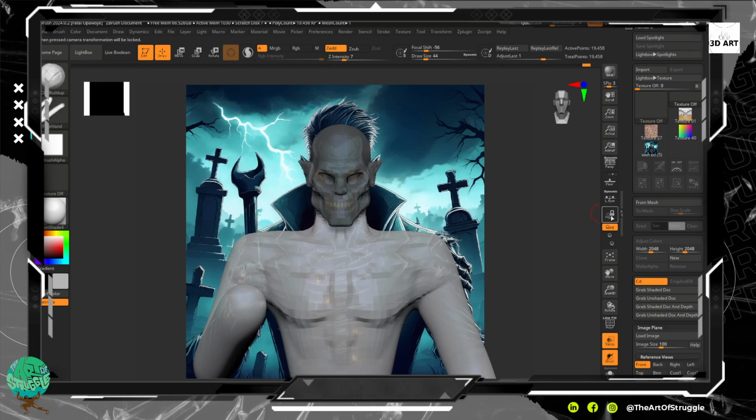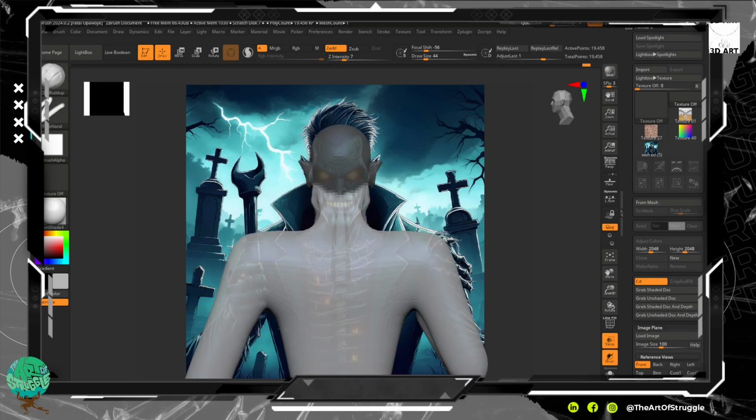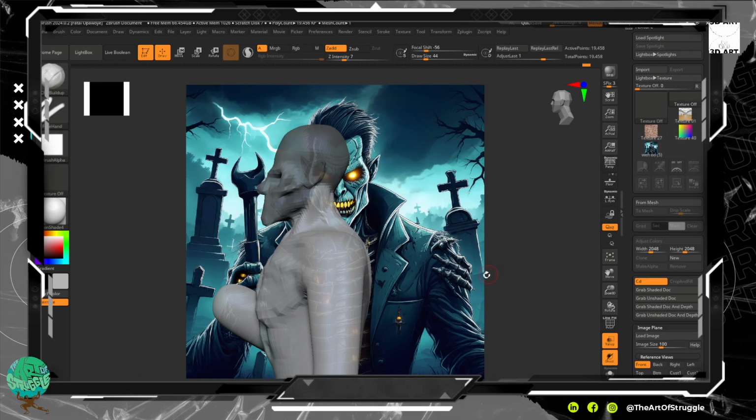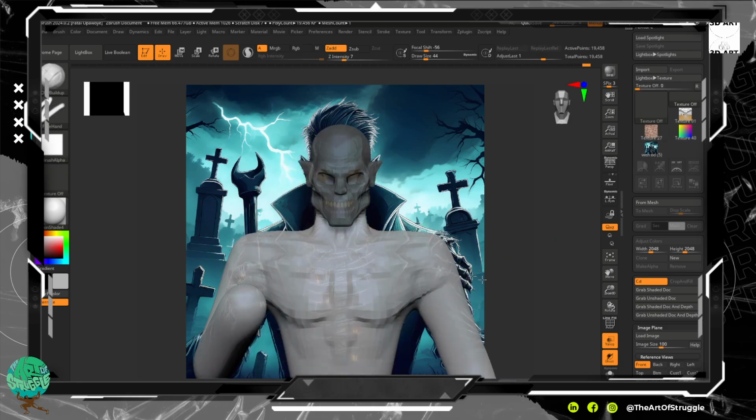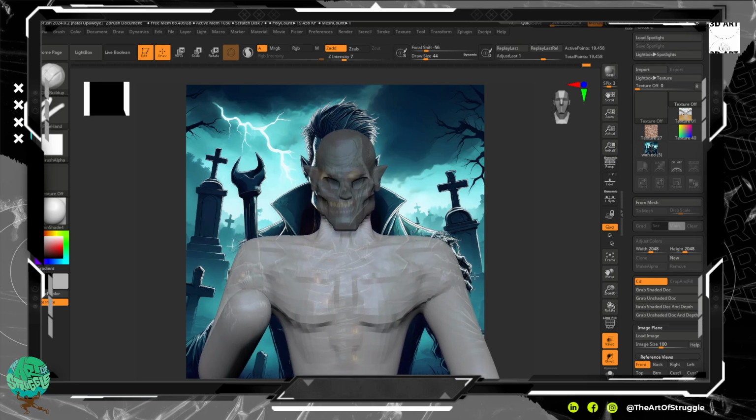Another thing I can do is lock the camera here so I can't move it. This is kind of nice whenever I'm trying to work and I don't want the camera to move anymore, I like the position, and I'm only going to work from the front. Then I can unlock the camera, rotate it, lock the camera again, and do the same thing. So just little tidbits, little tools for you guys to use to get your stuff going and not feel like you're going to drive yourself crazy.